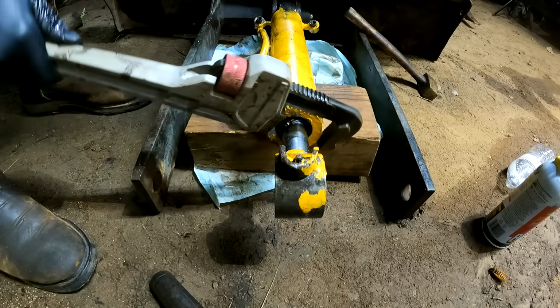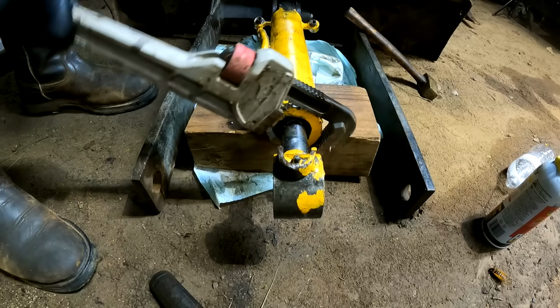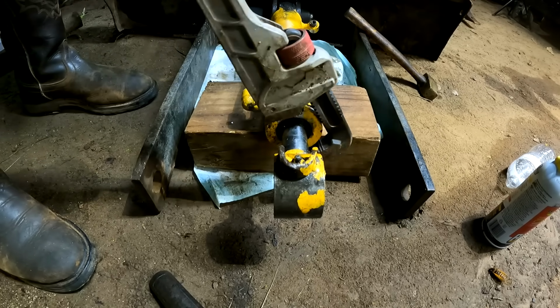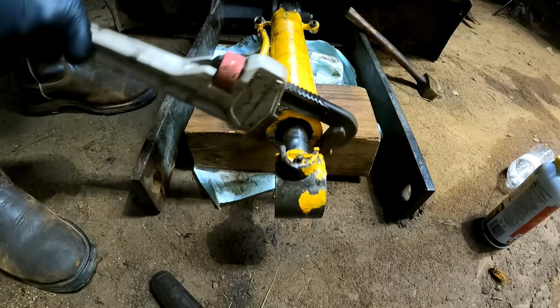Oh, wow. I didn't even have to put a breaker pipe on. That thing was just super loose on there. These cylinders have been very inconsistent.